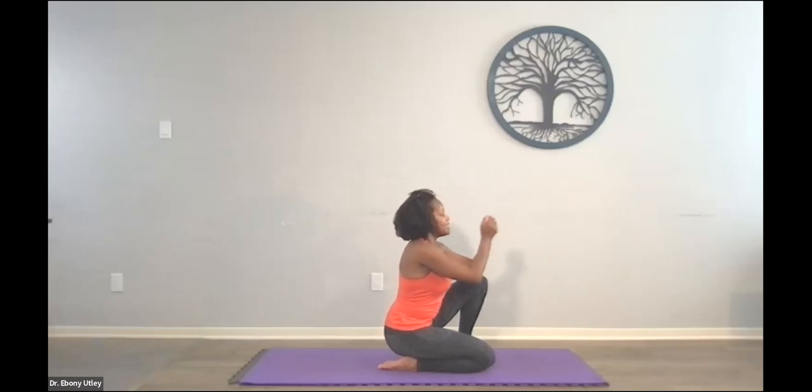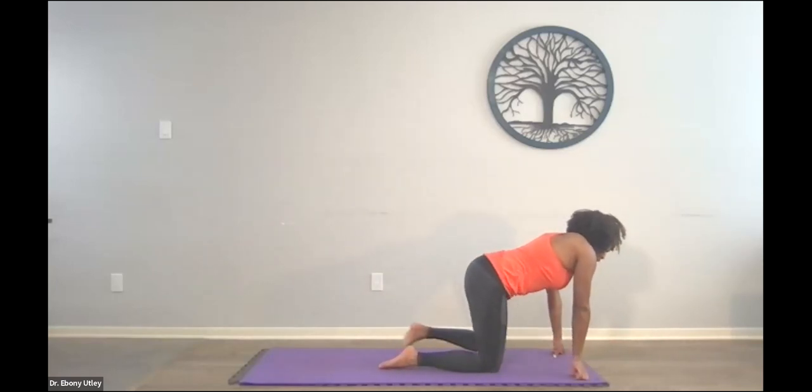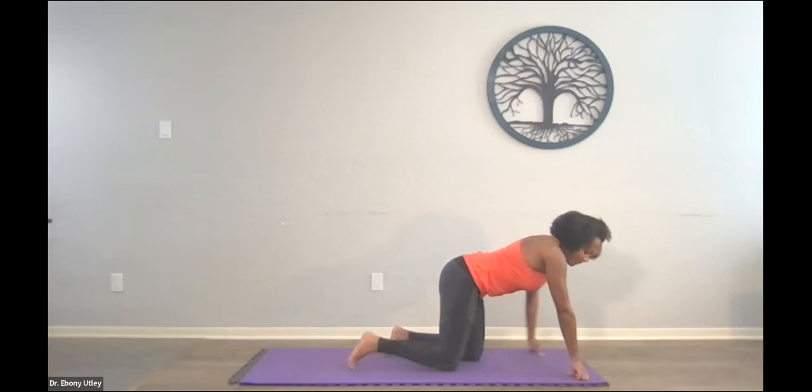Inhale, your head to center. Exhale, turn your head to look over your right shoulder. Inhale, your heart, your arms, your vision, your fists forward. Exhale, bring your fists into your chest, left comes on top of the right. Inhale, and then exhale, bring your hands to the earth, come through tabletop.